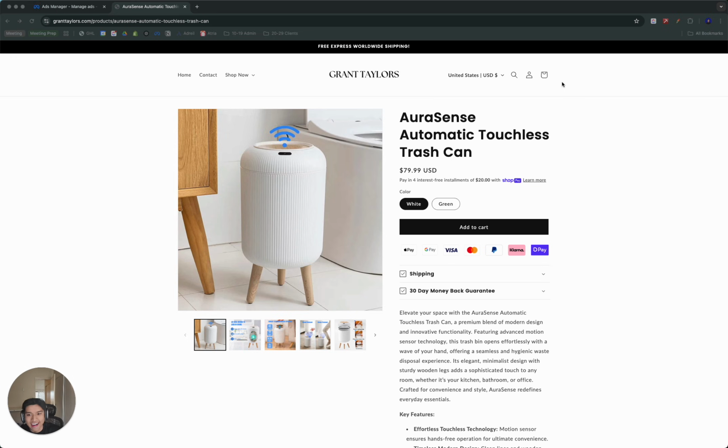And in today's video, guys, I'm going to be walking through exactly how I'm setting up testing campaigns for every single one of my products using cost caps to reduce my downside and set a parameter for Facebook to only spend essentially when it can hit and make me a profit. So this is the exact way I'm setting up testing campaigns as of right now.